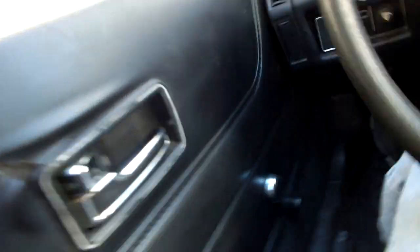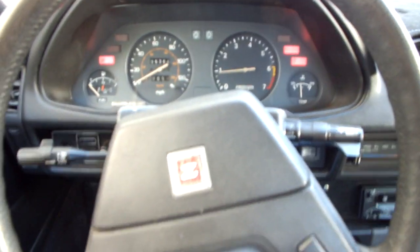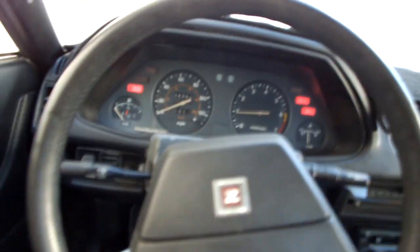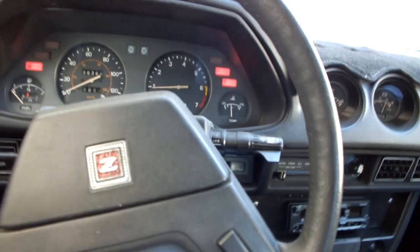All right, well, let's take her for a little spin. Now that I've gotten all the tuning and stuff out of the way, I think I can take this thing around the block properly. I'm not gonna go too far because it's not insured, the brakes don't work that well, and the tires are 20 years old and they don't really hold air. Let's go disturb the peace a little bit around the old hood.